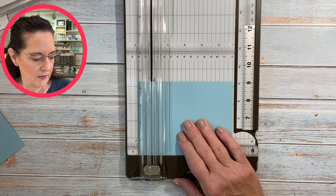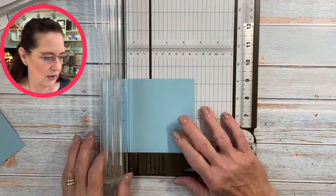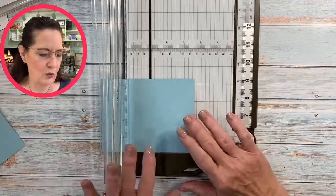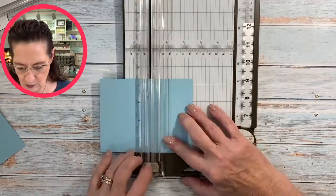Oh, come on, little paper. There we go. All right, so you're going to score it at 3.5. Then I like to flip it around and score it at 3/4. And like I said, don't write this down. Just pay attention to what I'm doing.